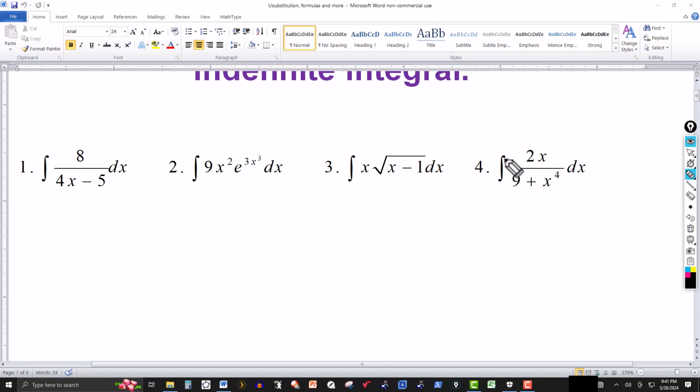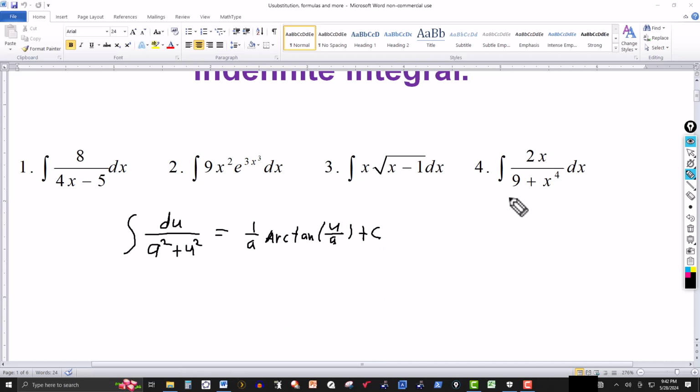Now for the fourth one, you have the integral of 2x over 9 plus x squared. And you might think, well, this is going to involve partial fractions. But this is not going to factor, so it's not going to do much for you. But let me remind you of a formula that we looked at that had this form here. The integral of du over a squared plus u squared. A is a constant, that's the number. U generally is going to be a function of x. This is going to equal 1 over a, and this will be tangent inverse, or we can write it as arctangent of u over a, plus the constant of integration.